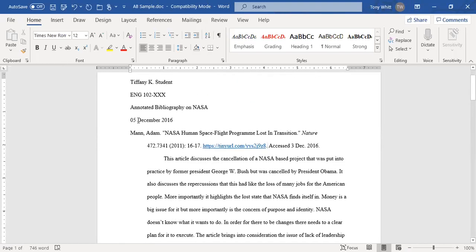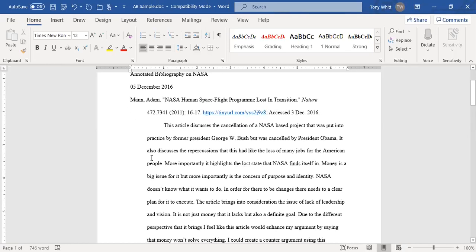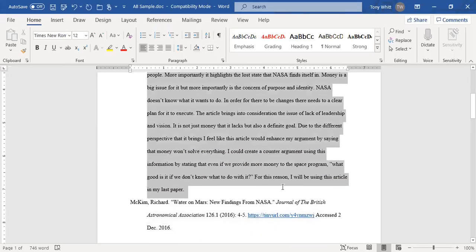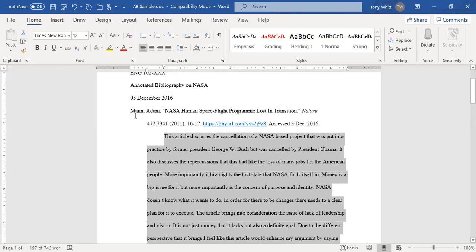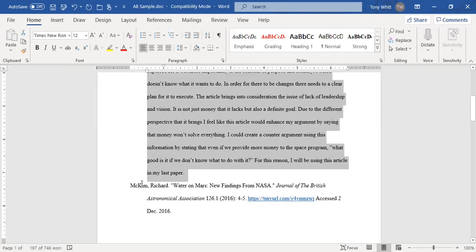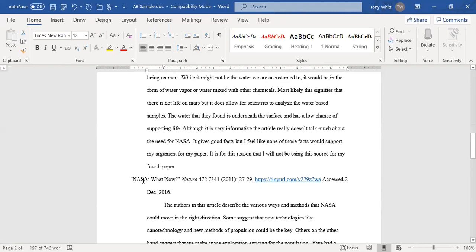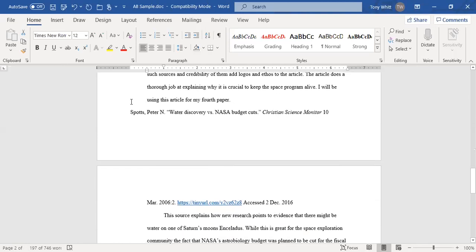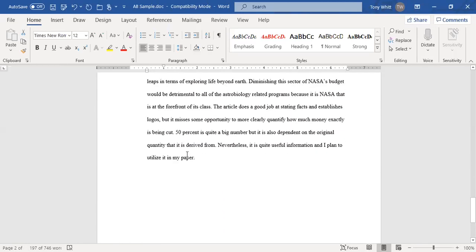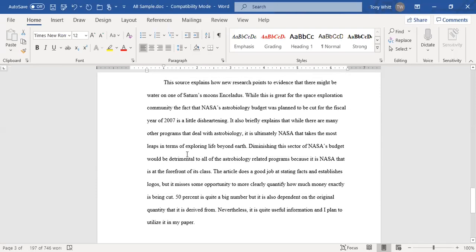And you notice that, again, it starts right underneath their heading. It indents here, but it comes back here. The annotation is about yay long. It is 197 words. That's great. And the very next one starts right after it. This one starts MA, this one is MK, this one is NA for NASA. There isn't an author listed for this one, which is why they didn't put an author down. SP, and they only had 4 sources for this one, so that's pretty much it.